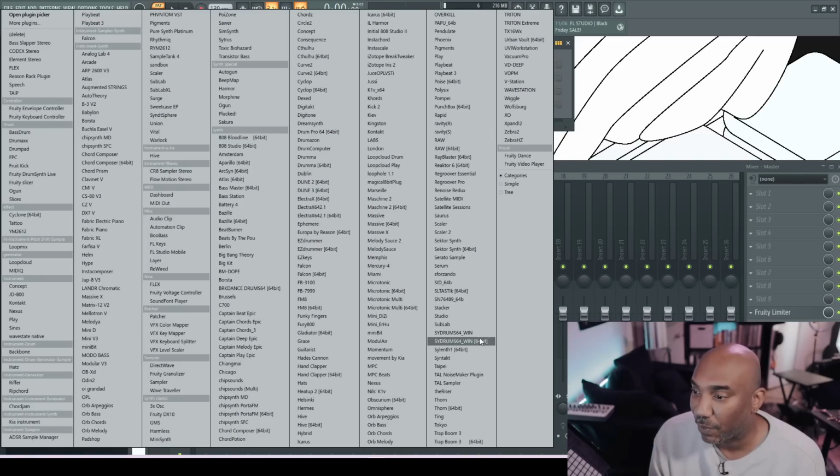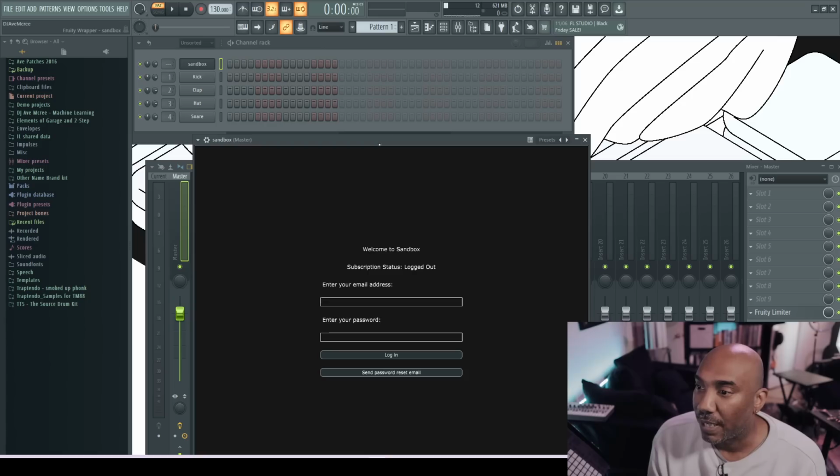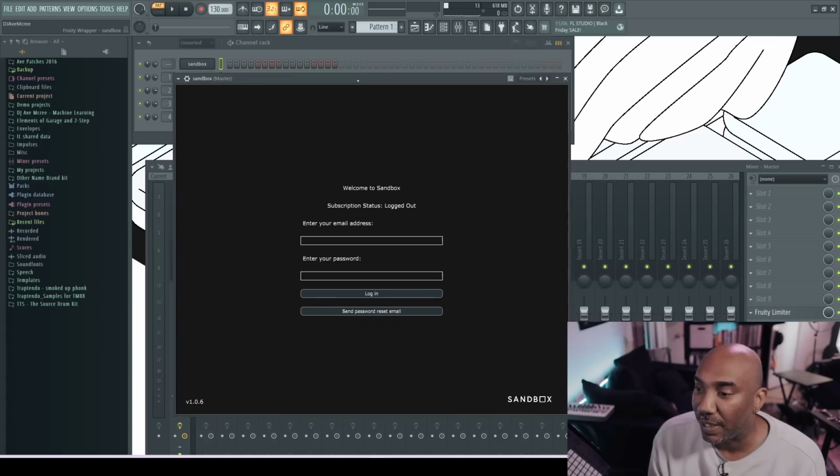So I'm looking for Sandbox in my sea of plugins, so that ain't Kyle's fault. But I'm looking forward to what crap is gonna come out of that thing. All right, so you gotta enter in all your information yet again, and that's what I'll do, which is not a big deal. I'm not opposed to this because I do it for other plugins.